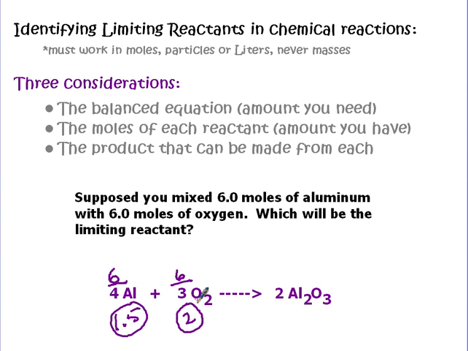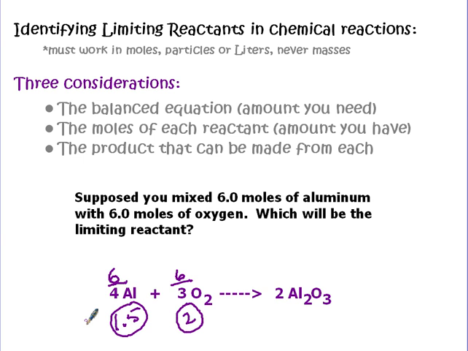So how many reactions can I go through? Well, each reaction I go through is going to use up what I have in that. And so when I get through 1.5 reactions, that's it. The reaction's going to stop. Even though I have more oxygen and can go through 2 reactions here, I'm going to end up just stopping at 1.5 reactions worth of this.